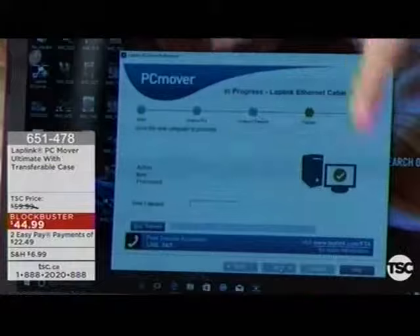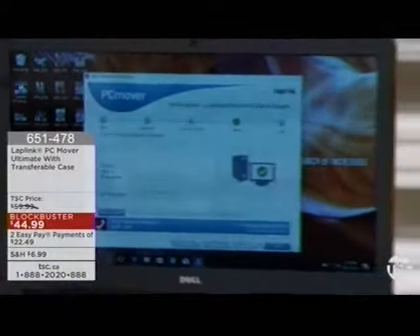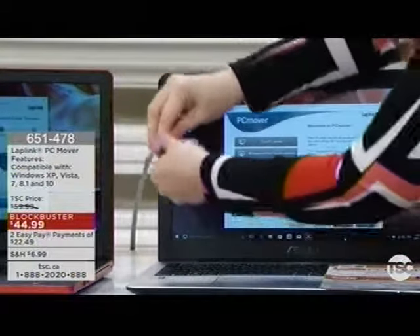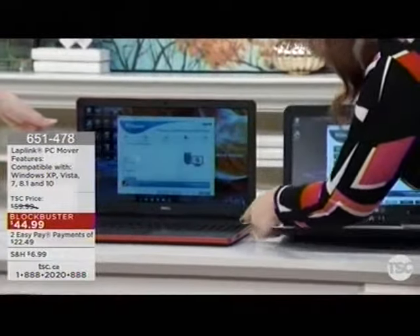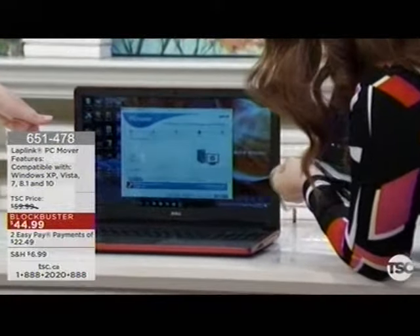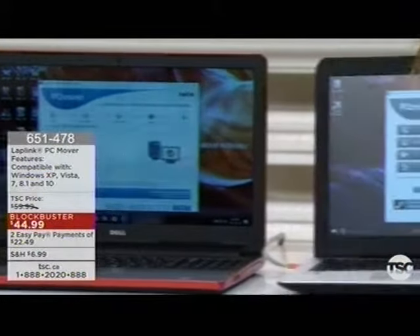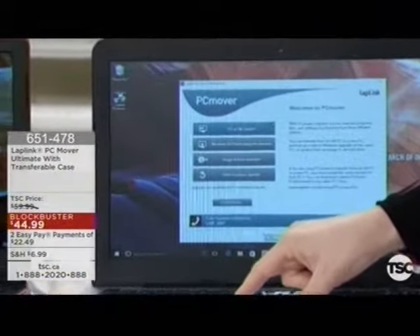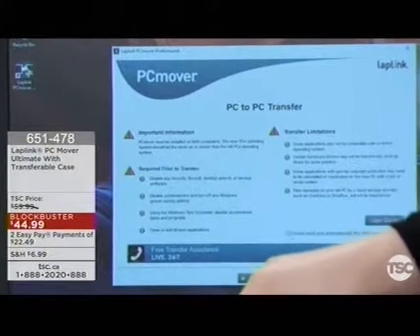Let's pretend this is the old computer we want to get all of our life off of. Moving is never easy, whether it's moving furniture, yourself, or your family — it's up there in the top 10 stressors. You can never leave anything behind when you have the Ultimate version because you even transfer software programs. I already ran this and said I want to take the files from this computer and move them over. Part of the package is also this ethernet cable — this comes with it. You install it on one side, the old computer, and then on the new computer. The option also is over your wifi network.